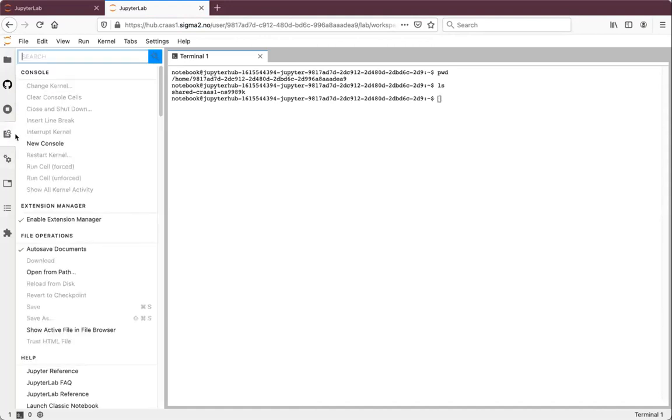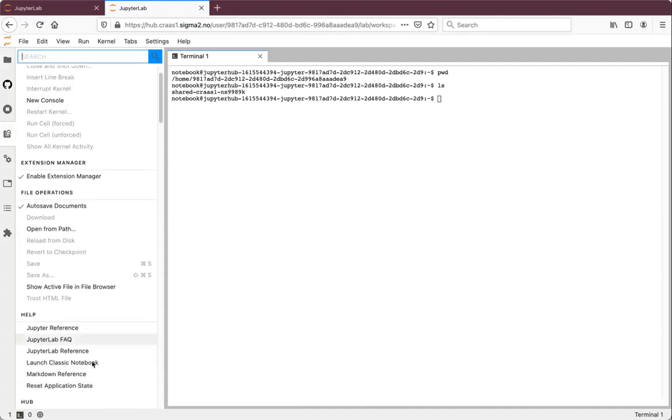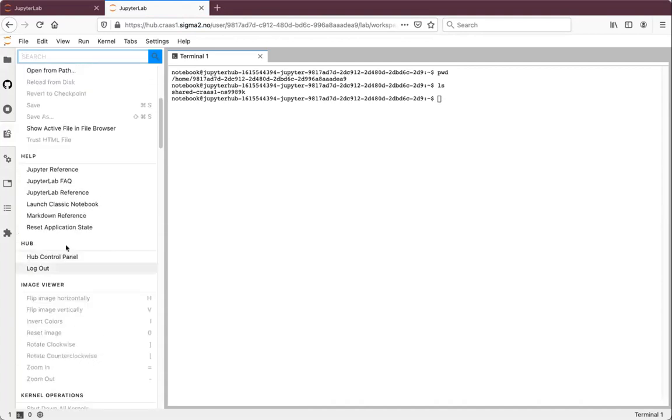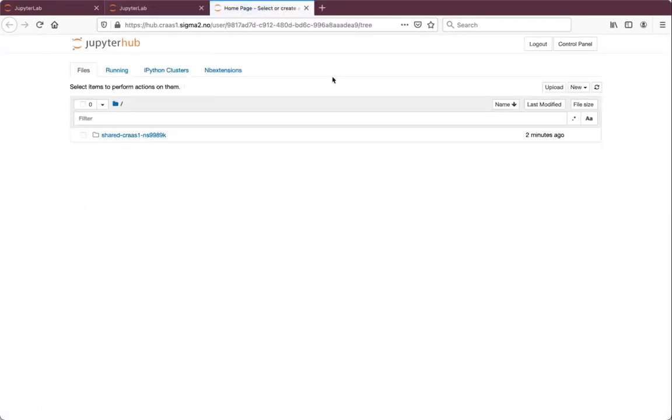And another thing, if you prefer the classic notebook over the Jupyter Lab, you can start one from here, and then you get this view, which is the classic notebook view. So that's for the student, and now we go back to the admin user.